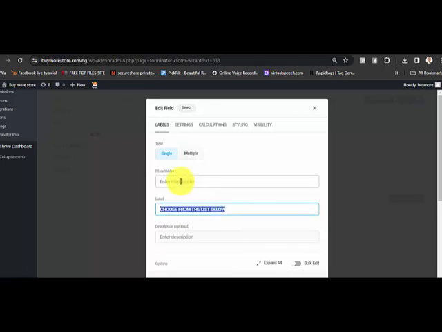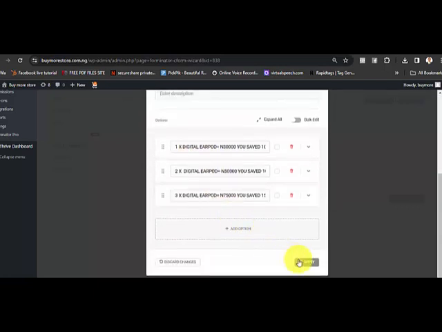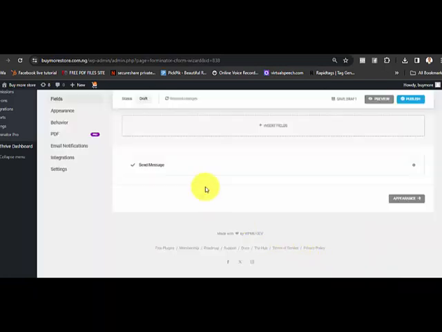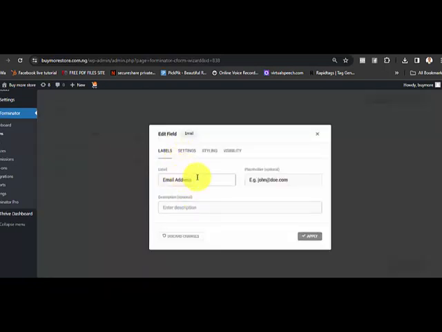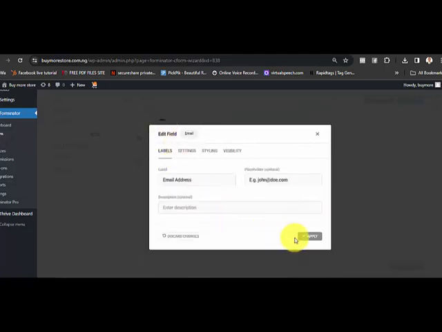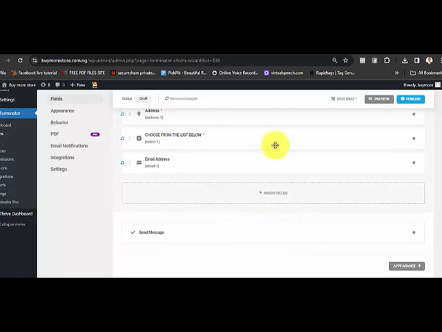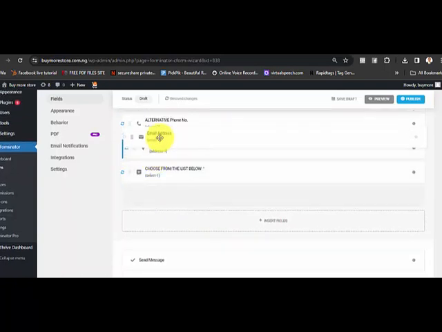So copy here, place here also, place here, put it here. So I think that was the reason. So after that, click on save. So you can see now I'm done with that one. Then email address also, you can just say if it is compulsory, fine. If it is not compulsory, you can decide to say require or not require. So that's all. Then leave it like that, and then you can arrange where you want it to be. If I want the email address to be after the phone number, wherever I want it to be.